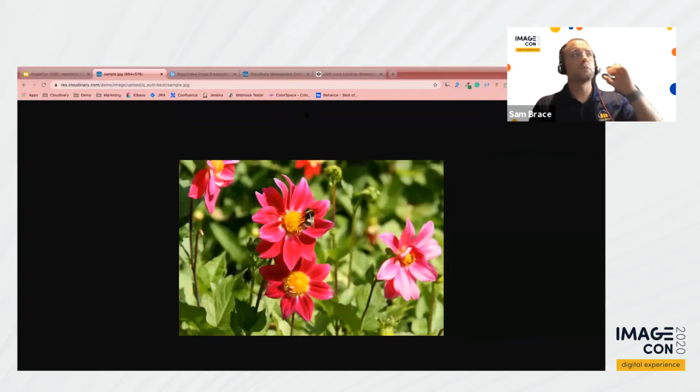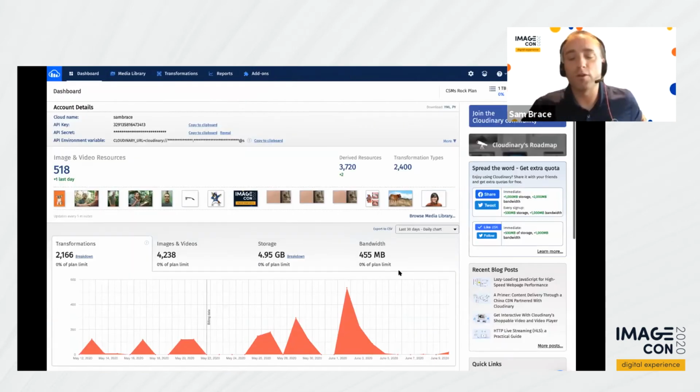And one thing that you're probably noticing is that it's very simple to be manipulating the URLs, as Marissa's been doing. But one thing that we want to show as well is that the way that we'll be doing this with the console is also just as easy. So what I'm showing you at this point is your Cloudinary management console. You might know this as your Cloudinary DAM, depending on who you are and how you're using the system.